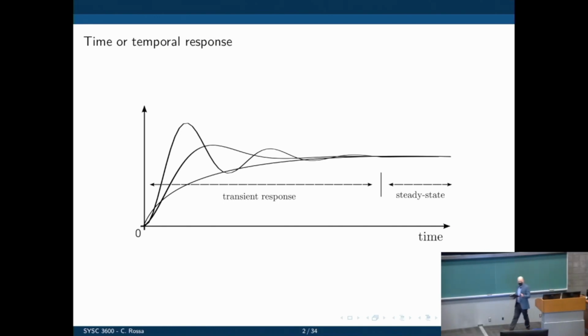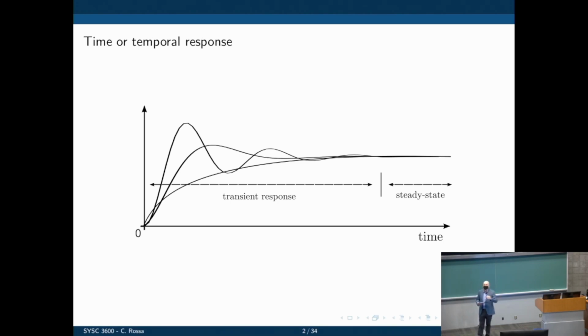And here is the basis of all our analysis. We identified these two different phases here in the time response. The first one is the transient response. The second one is the steady state. The steady state, we know how to calculate that. We can simply use the final value theorem. And the transient response is the time the system takes to go from zero, from rest, from the time an input is applied to it, up to the point where it reaches a steady state.